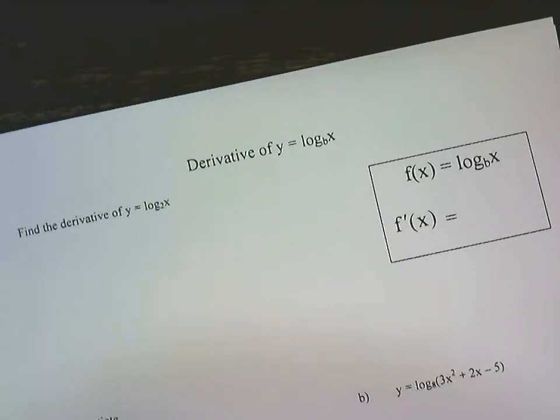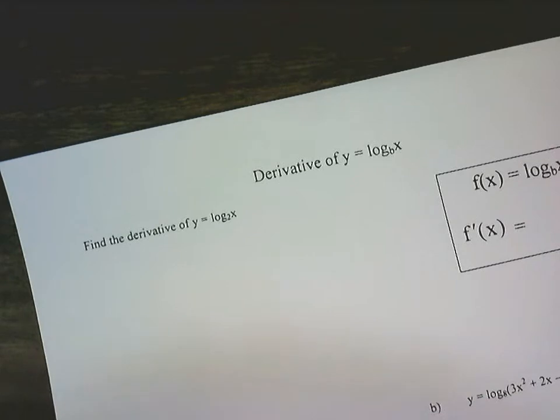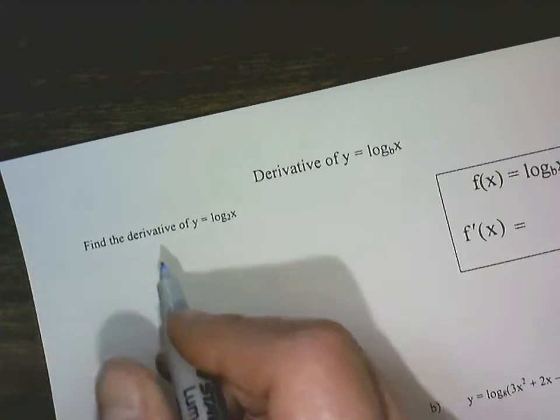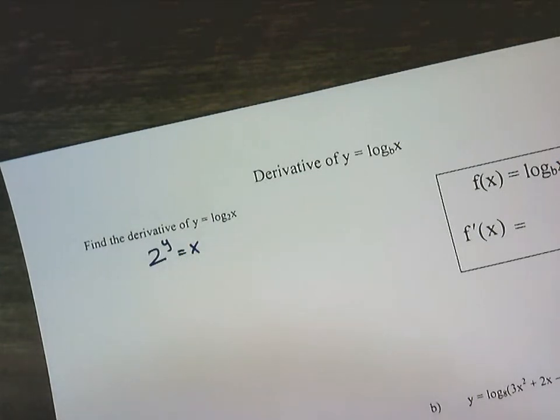Okay, so today we're going to look at the derivative of y equals log base b of x. And again, let's figure out where this comes from and what its derivative might be by using the example y equals log base 2 of x. So I'm going to rewrite this as an exponent. So I'm going to write 2 to the y equals x.